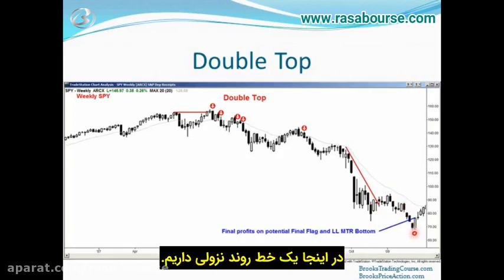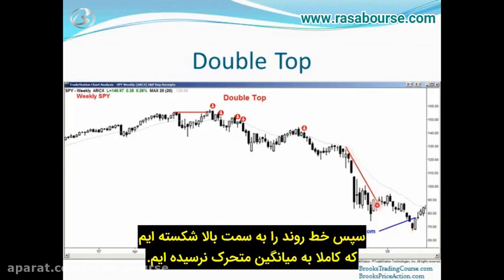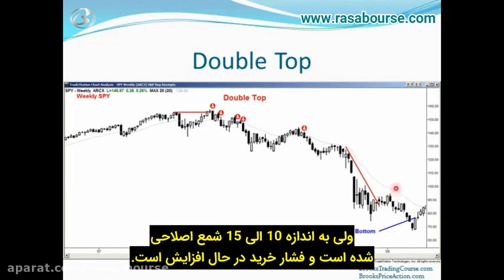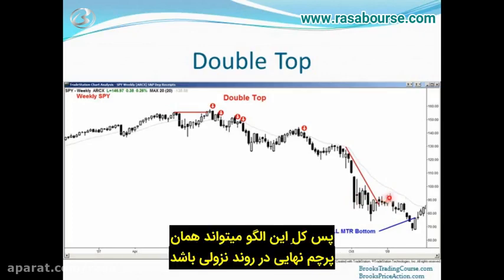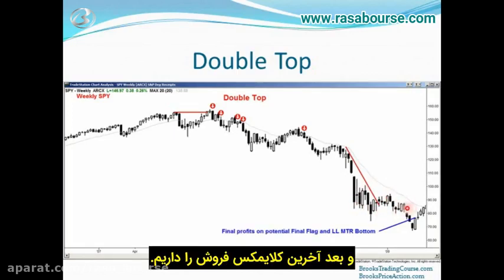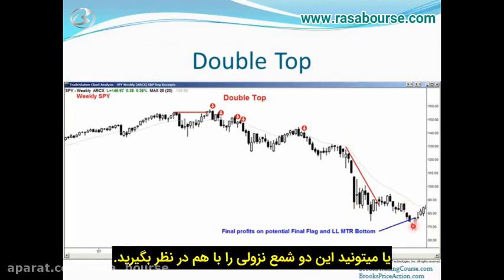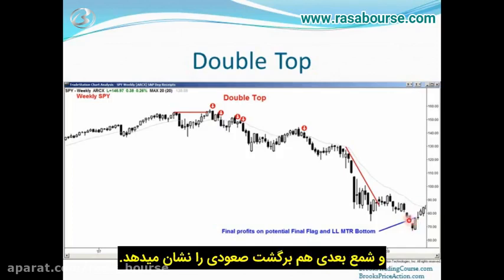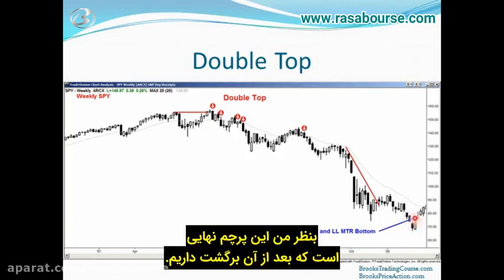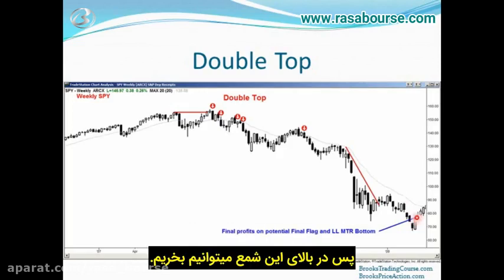At this point, we have a bear trend line, a break above the bear trend line. It did not quite reach the moving average, but it's sideways for about 10 or 15 bars, so we're starting to accumulate a lot of buying pressure. So this whole pattern might end up being the final flag of the bear trend. We have a final sell climax and a 2-bar reversal. You can say this is the first bar down, or you can say these 2 bars are the first push down and this is the reversal up. To me, this is a potential final flag reversal and a reasonable buy above the high of this bar.